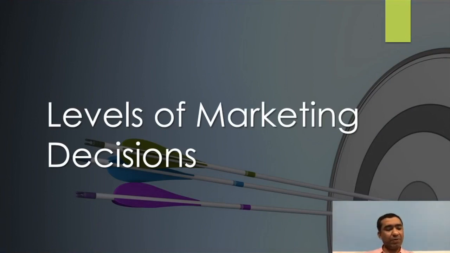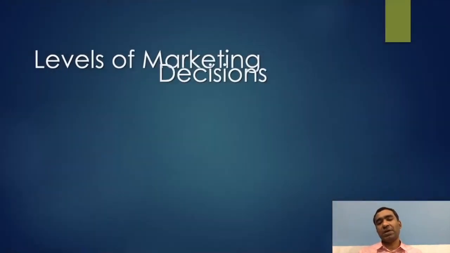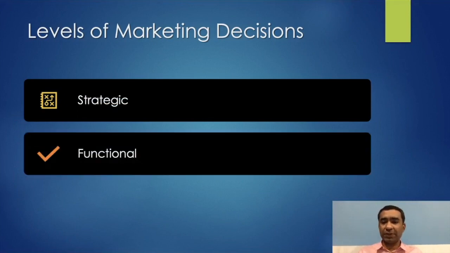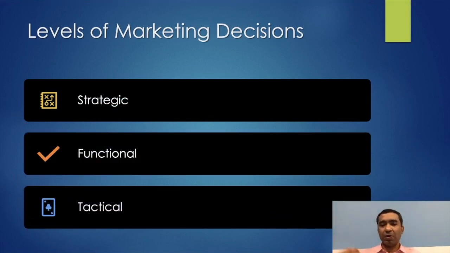Okay, as we know, the marketing process is similar to your organizational process, and there are three different levels. What are these three different levels? The first is strategic, obviously, the second is functional, and the third one is the tactical or operational level. It is the same as your decision making for management. There are three different levels. Strategic are 5 years or more than 5 years goals, functional are basically 1 to 3 years, and tactical are less than 1 year, or operational type of processes.